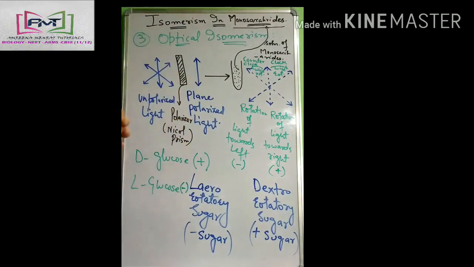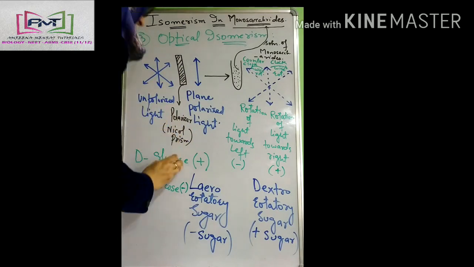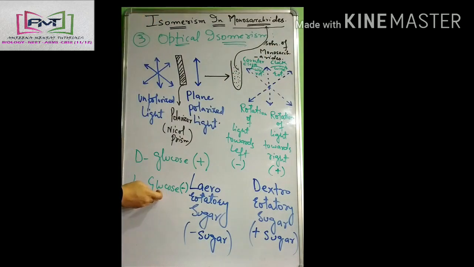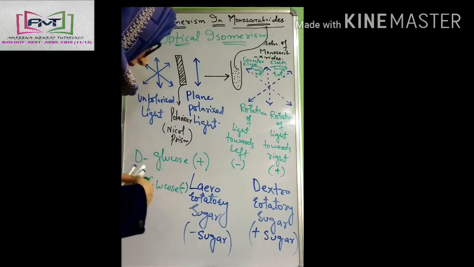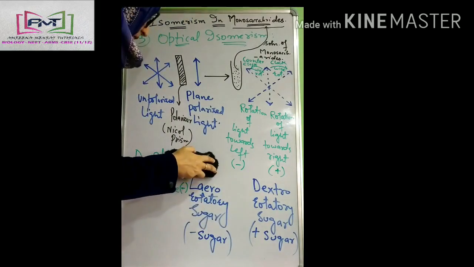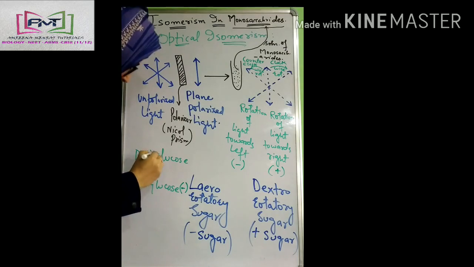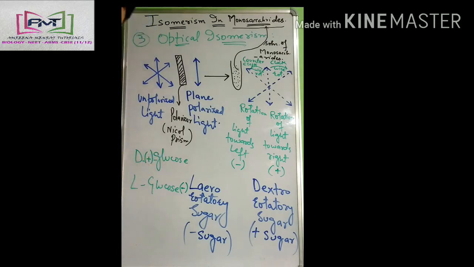Now what is going to decide whether D-glucose is dextro or levo? You do not have any other rule for that. It's by default that this glucose is rotating plane polarized light towards right, and this is rotating plane polarized light towards left. And so you have to add something to your information. On your references, you will always find it mentioned like this: D, then a slight space, then a bracket in which plus is written, and then glucose. So this is the representation, and you will find L like this: L, a small dash, then a bracket with minus.